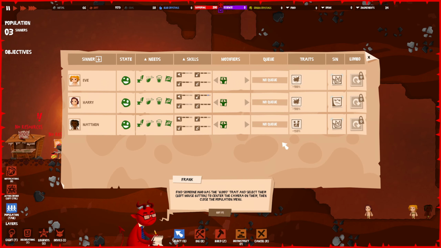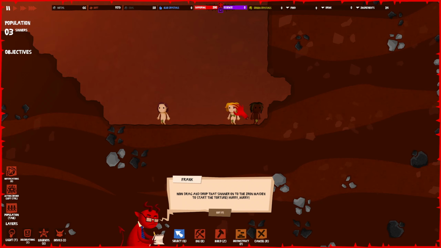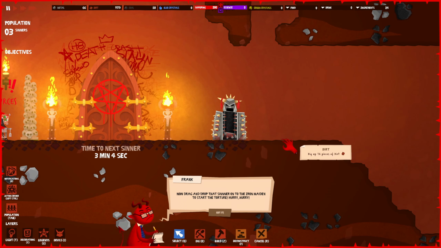Find someone who has the blood trait, and select them to center the camera on them, then close the population menu. Now drag and drop that sinner onto the Iron Maiden to start the torture! Hurry! Hurry!